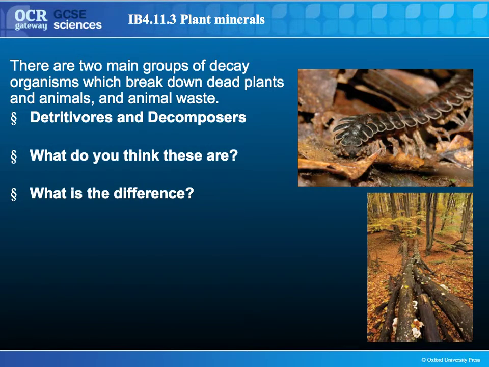So we now know that bacteria and fungi are responsible for breaking down dead organic material, but they're not the only things that will do that. Bacteria and fungi come under this title as decomposers, but there are also detritivores. Now we're going to look at what these differences are.